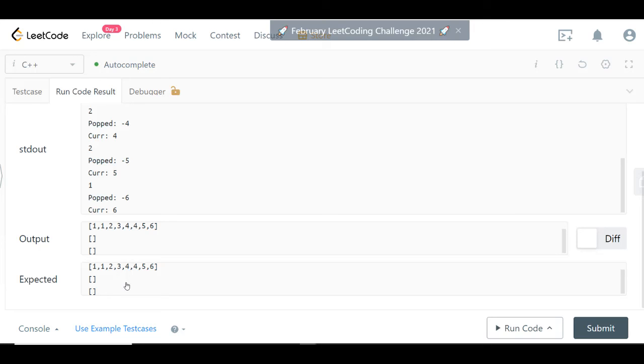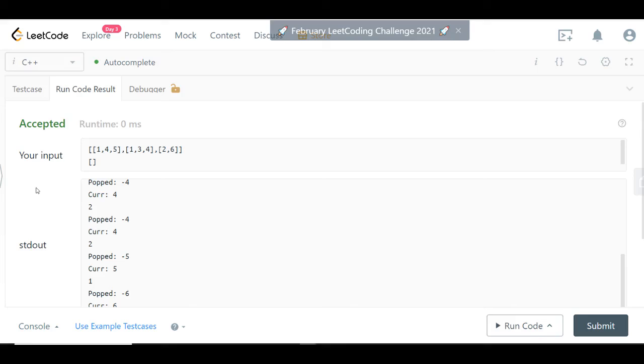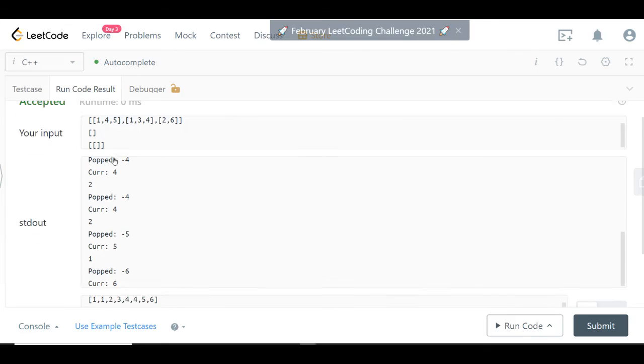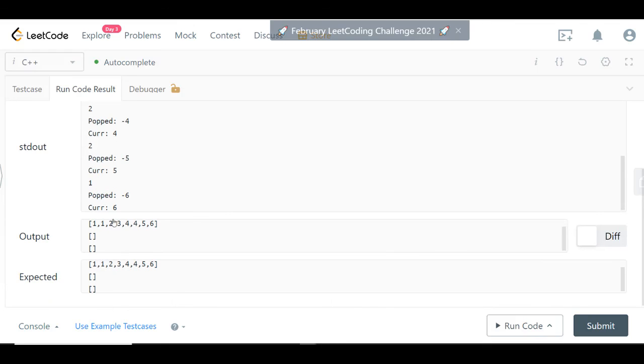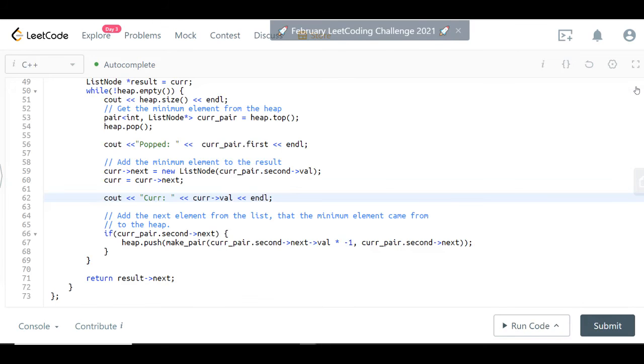Wait, our output is equal to expected, no? It says accepted. Was it accepted since the beginning? The problem was the thing that I mentioned at the minus something. Then it says accepted. Okay. So it was running multiple inputs at the same time. That's why I was misled, thinking we were only producing empty output. Okay, now I see what is going on. Cool. So we didn't have any trouble with the heap basically. But it's nice to see some print debugging.